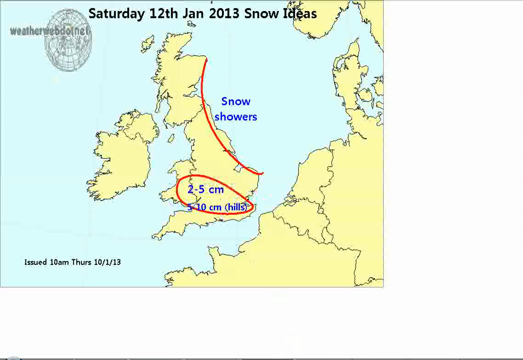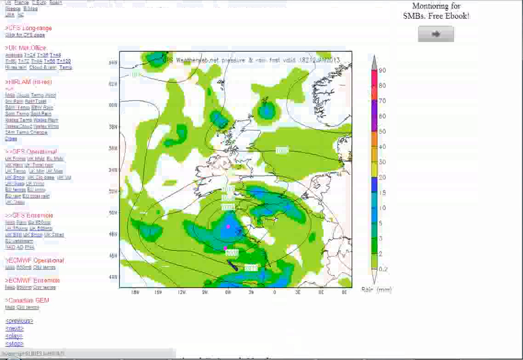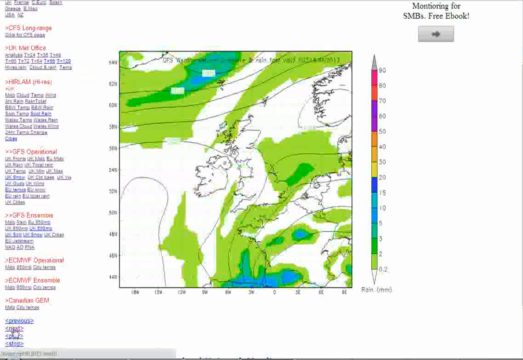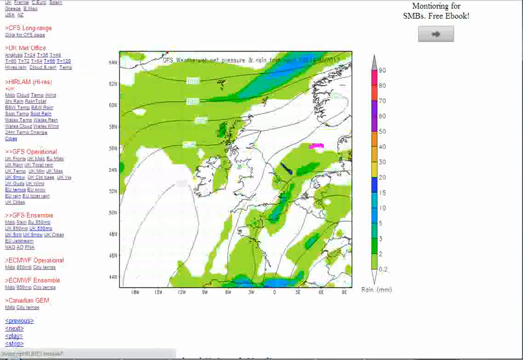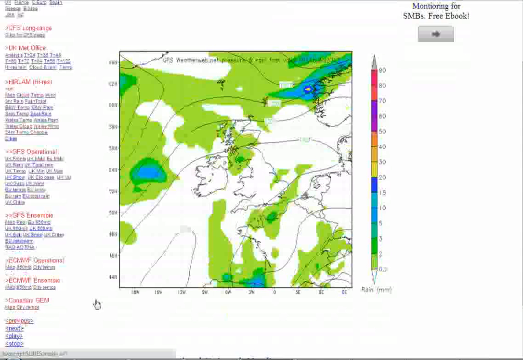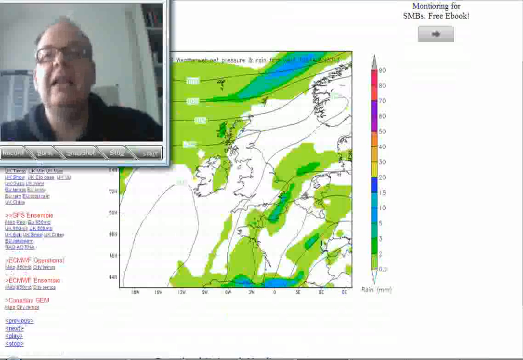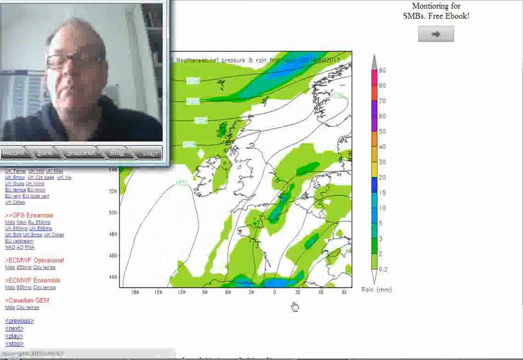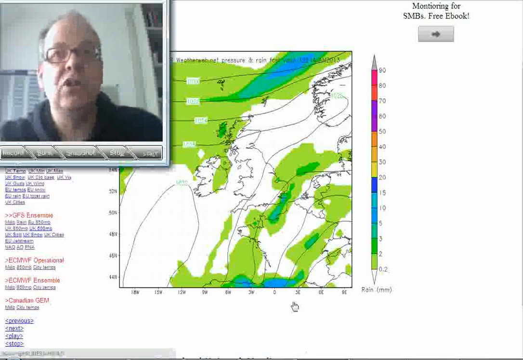These lines here are extendable like that, okay? So that whole area could move north, it could move south, and in fact I think one possibility is that this low actually isn't here but it's further south, in which case it pulls away most of the sleet and snow to the south, and then southwest England and southern England are more in the zone of the threat of snow. So let's just move on then into Sunday. Very cold day. I think Saturday will be cold, but Sunday is going to be cold across the whole of England and Wales with that northeast flow. It's going to be chilly up in Scotland as well, but really bitter down towards the south with some snow showers in the east. And incidentally, I think on Sunday it could be Kent and East Anglia's turn, with a feed, look here, of snow showers constantly feeding in. I wouldn't be surprised if Kent and parts of East Anglia got that 2 to 5 centimetres during Sunday.